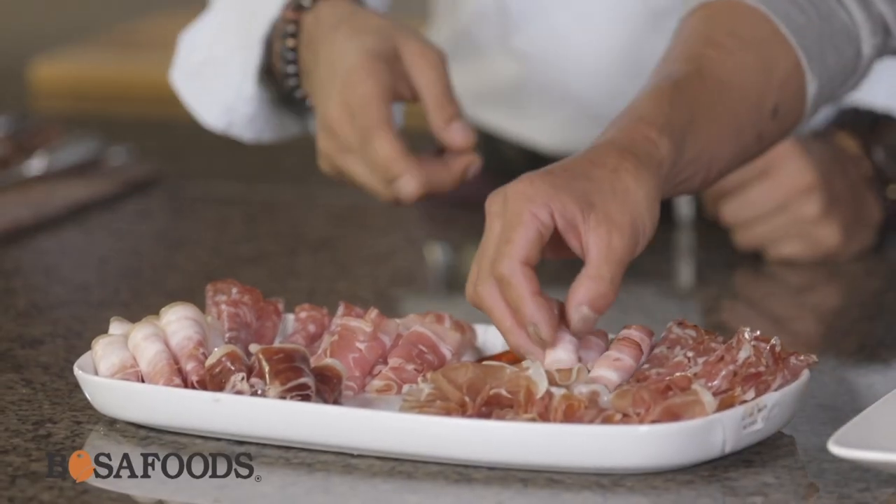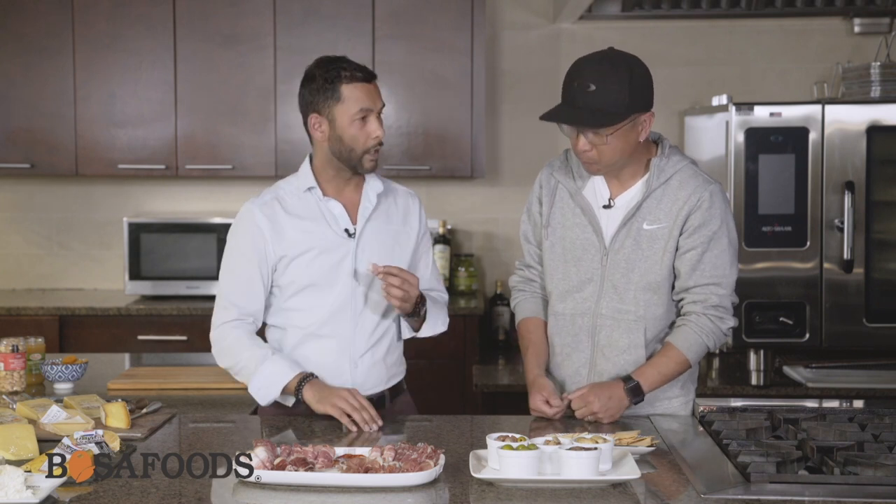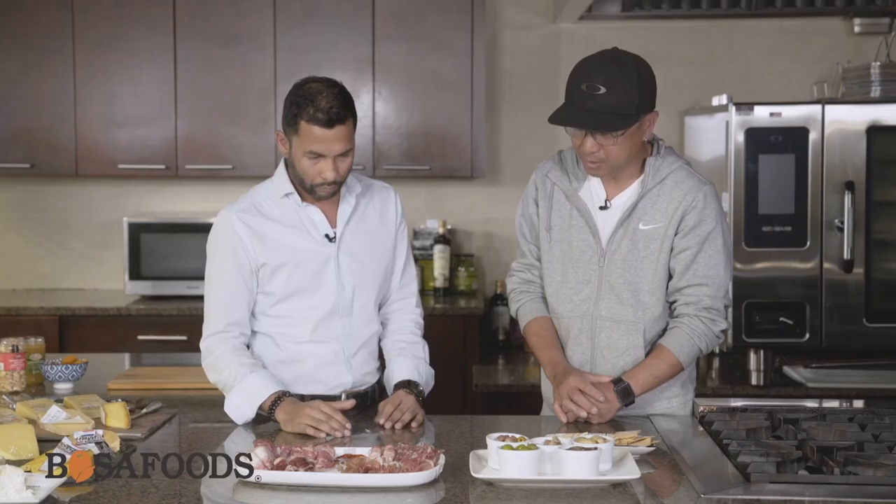Not too salty either — that's what happens with room temperature meat. This is very nice and mellow, melt in your mouth. Always serve it at room temperature. This next one is a pork belly and they've smoked it lightly with hickory — you can definitely taste the smoke. In Italian you say pancetta fumicata — that's that guy. Gotta love bacon. You can taste the meat, there's a little bit of fat on there but not too much.